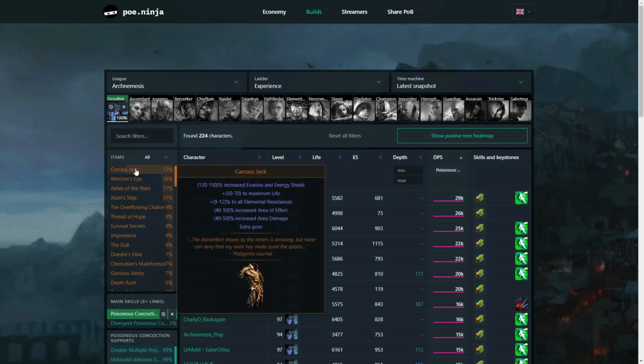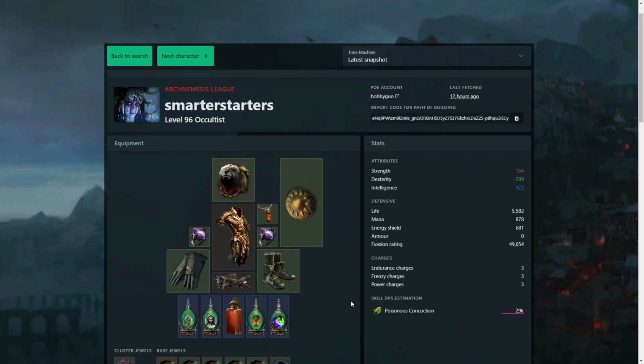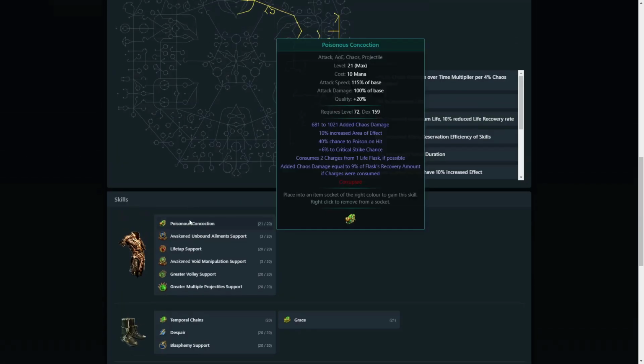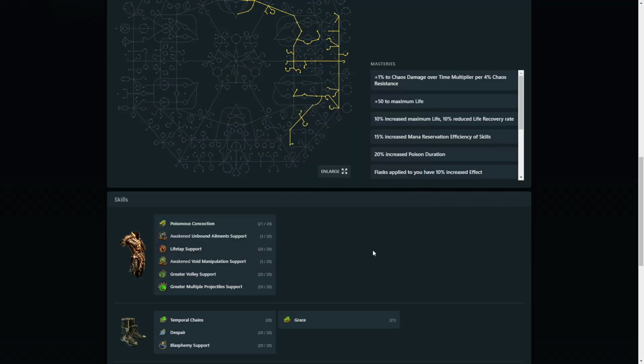The most commonly used item will be Carcass Jack. Carcass Jack gives you area of effect and area damage, and Poisonous Concoction is actually an AoE skill. Right, I'm just going to click anyone. Wow, this guy has Mage Blood already. Okay, awesome. Yes, it's over here. You can see it has an AoE tag, and the area damage also affects this, and 50% is actually really a lot.